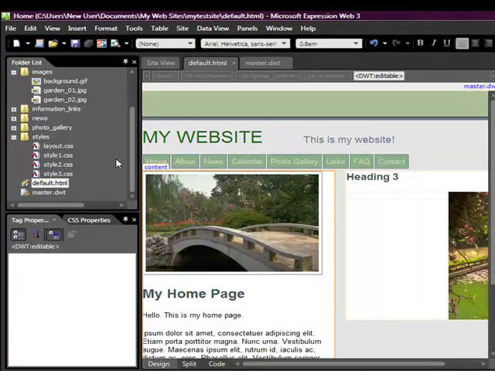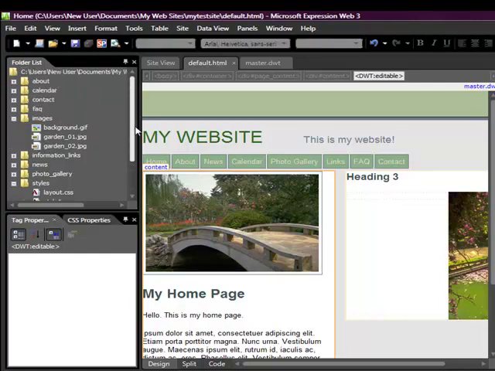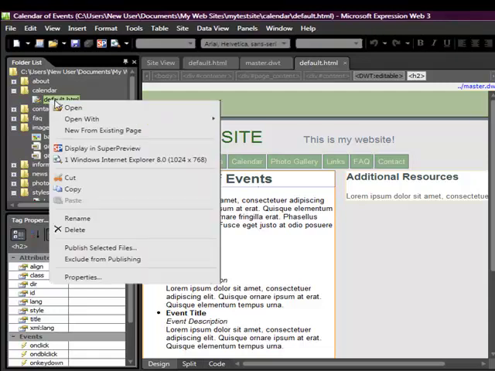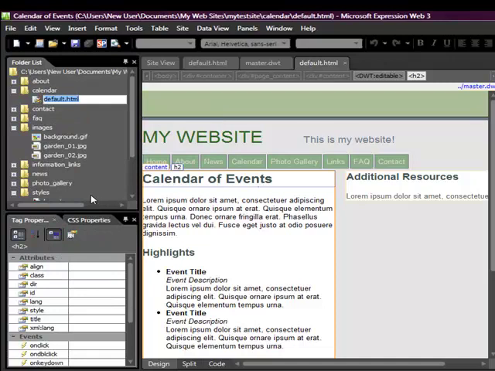So let's say I'm pretty happy with all these categories here, but let's say I really don't want a calendar. So what I can do is I come over here to calendar, and the first thing I want to do is, let's say I really want a blog. So rather than calling this default because it's kind of confusing, we can rename this by right-clicking. We're going to change this page to blog, B-L-O-G.